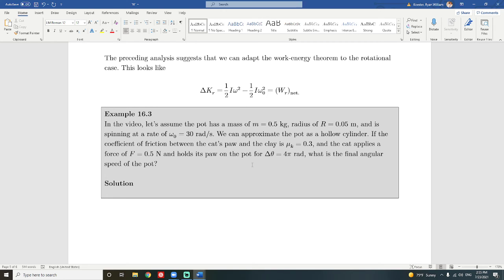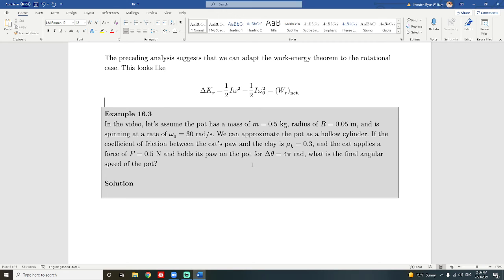Because remember that our formulas for the moments of inertia of common objects include the moment of inertia for a ring, and there's no mention of the height of the ring in that formula. And if you're not sure why that is, that would be a good thing to ask me about during the weekly meeting or office hours or an email, however you want to do it.